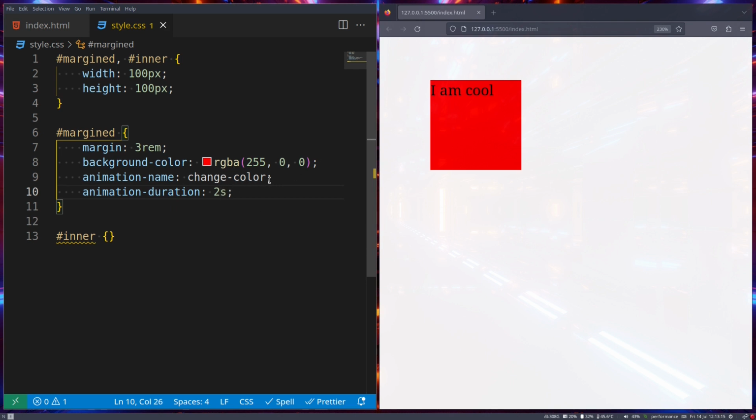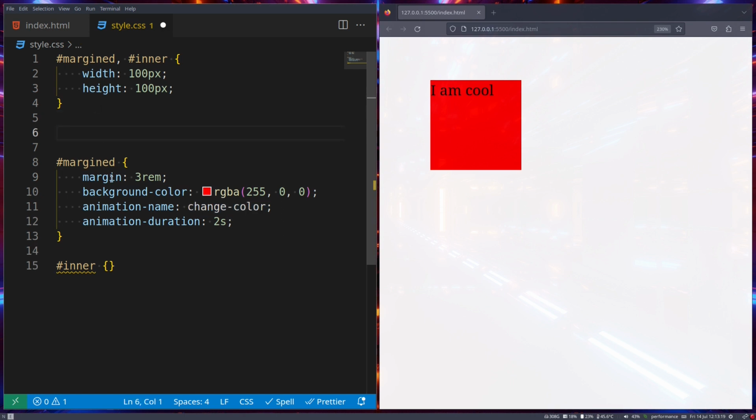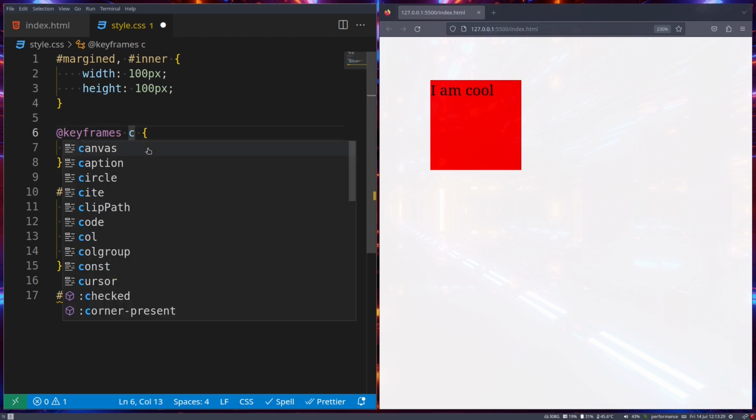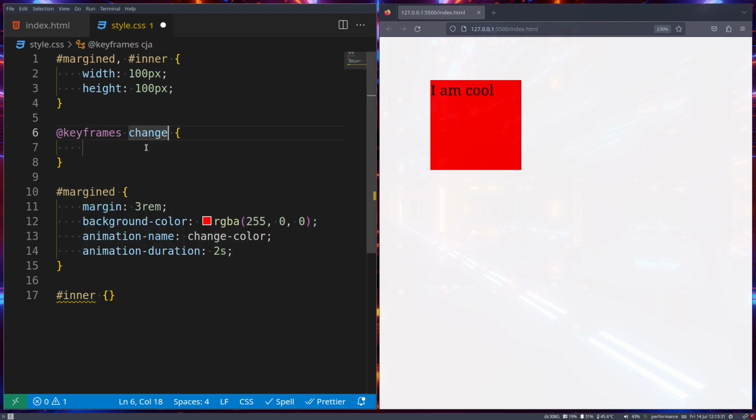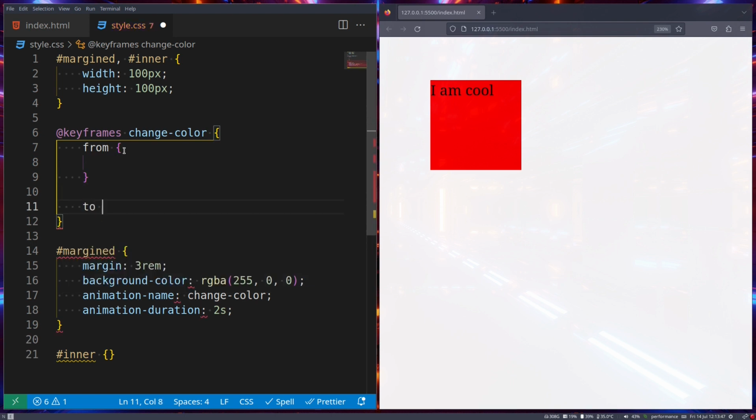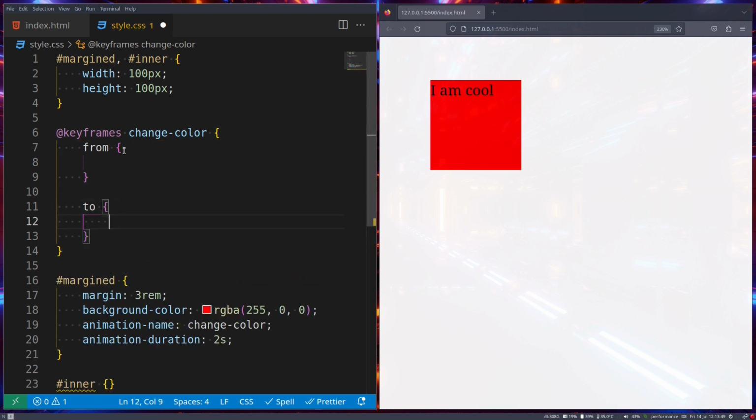So here we have animation, but we haven't actually defined this animation. So above this block here, we can say @keyframes, then the identifier would be the name of this animation, which is change color. And in here we can specify where the animation should go. Then we'll start basic and just use from, which says where do we start, and then to, which says where do we end.